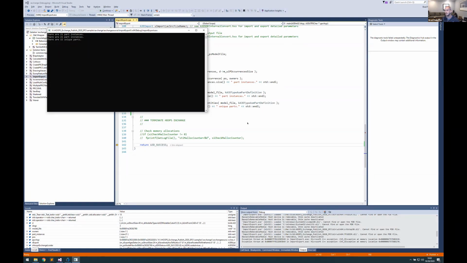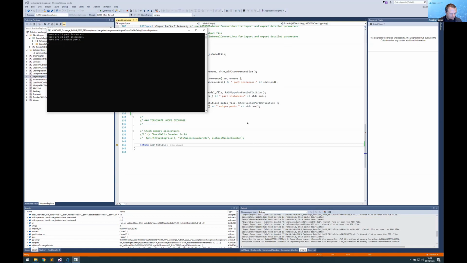Does anyone else from TechSoft want to comment on the external data? I'll just pause a second. Okay, we'll have to get back to you on that one. I don't have a lot of experience dealing with the external data links. So sorry about that. Next question, attributes, cascaded attributes.